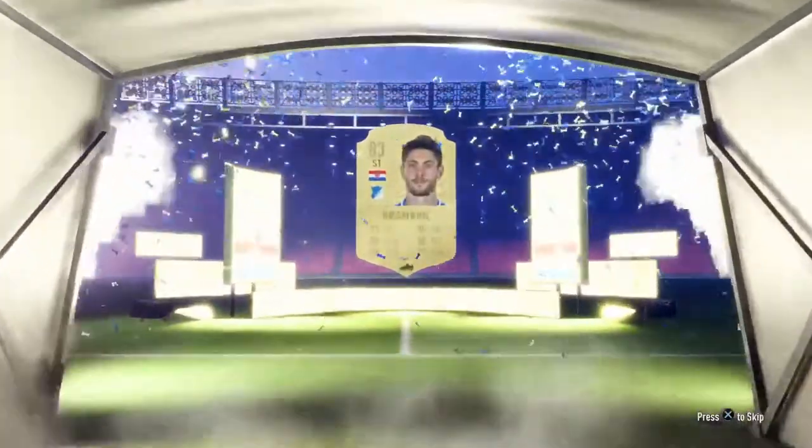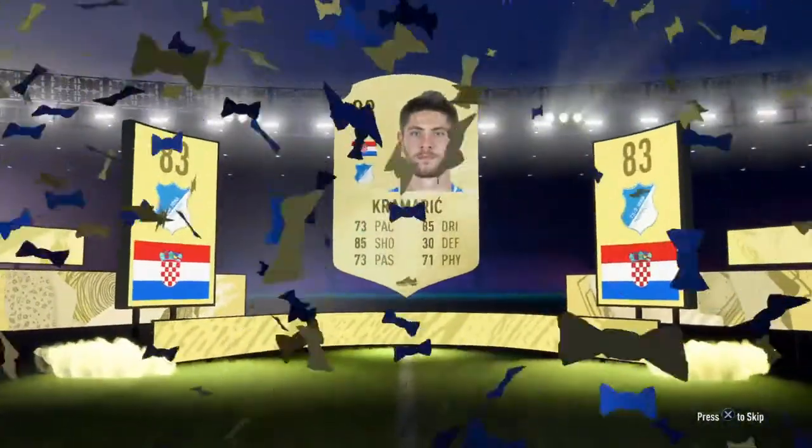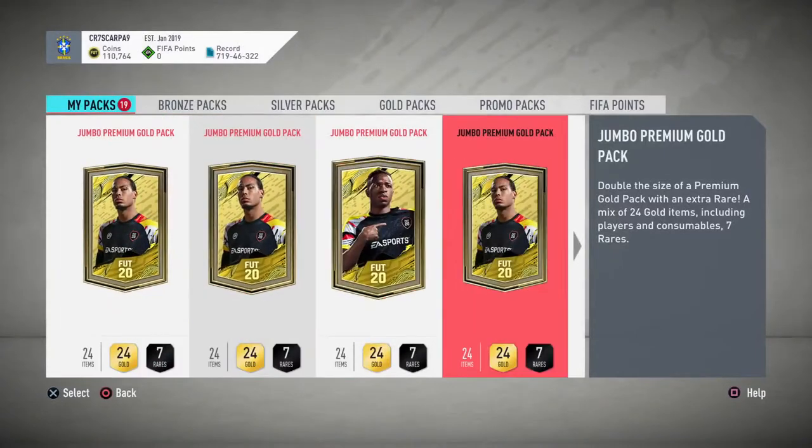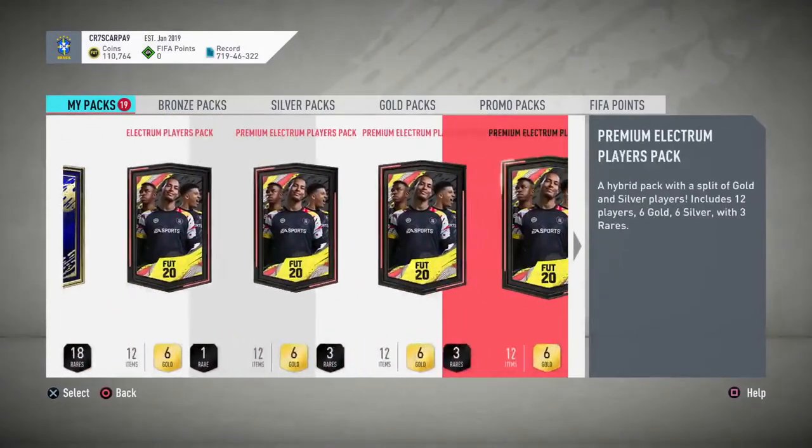Mandzukic? No. It's Kramaric. Again, 83. Straight away will just be used in SBCs. So, gain 12. Adding players to the club after I've completely emptied the club near enough.